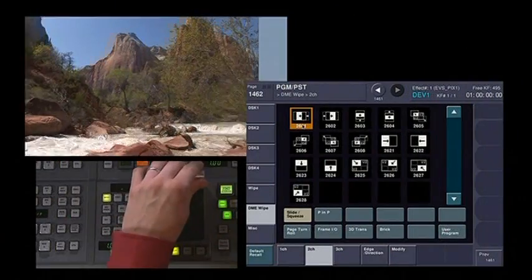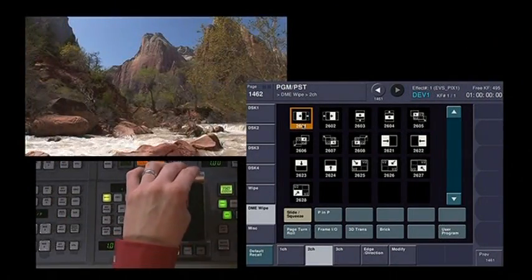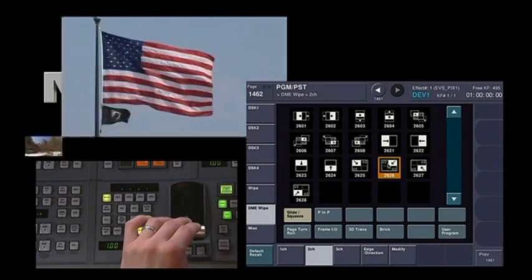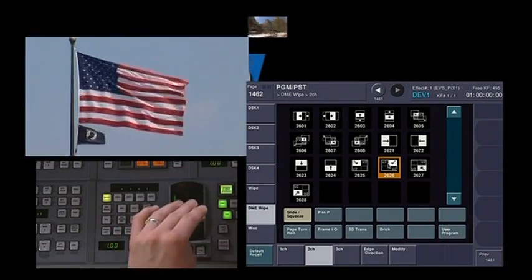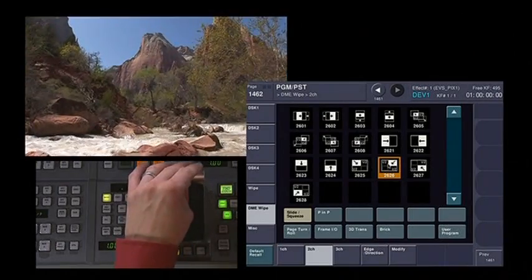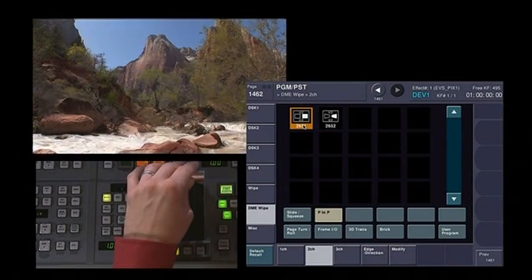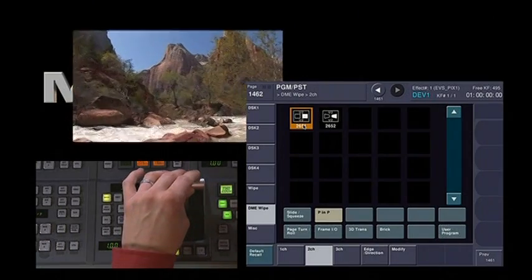Back on the preset effects, I can now select 2-channel effects. On a slide squeeze here, using a 2-channel DME effect. Again, one of them is program, one of them is preset. And again, I'm not going to go through every one of these, but you can see here, I've got the U2 symbol underneath here, so I can see this. I can do some picture-in-picture stuff with 2 channels.